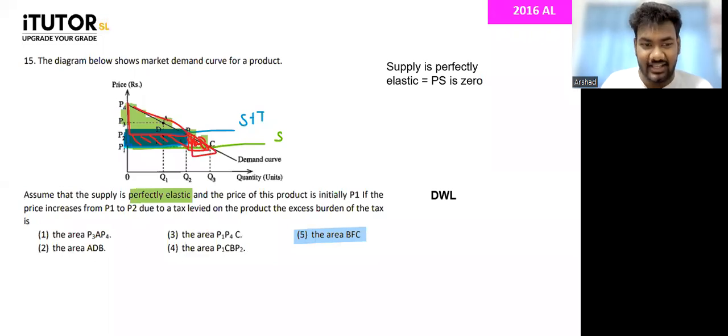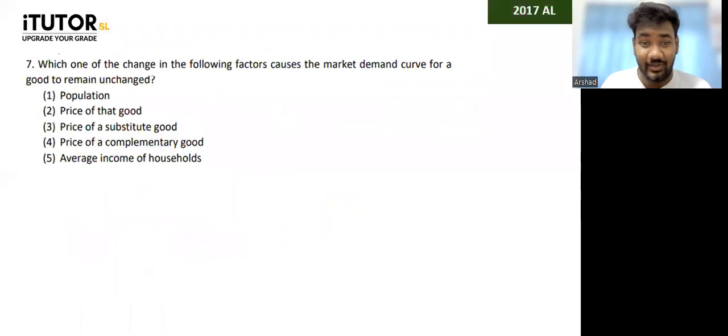Good. Okay. So we'll take a break and then come to the 2017 A-level paper. The year that I did A-level, there's one interesting question here. One or two interesting questions. Others all are same past papers repeated. So we'll take a break until 5:30, a 10-minute break. You can take a break and come back. We'll then go through 2017. I'll finish by 6, guys. So take a break until 5:30 and come back.